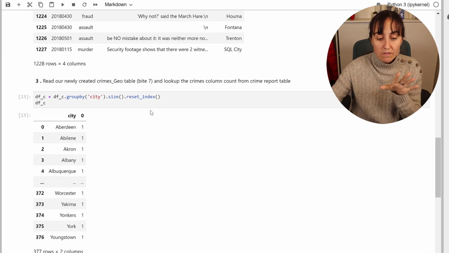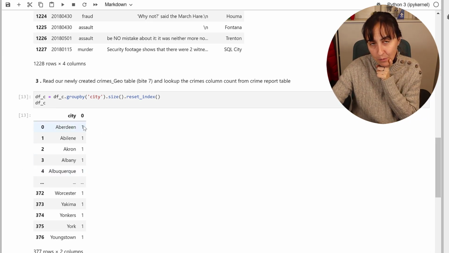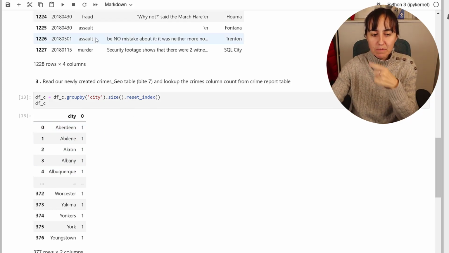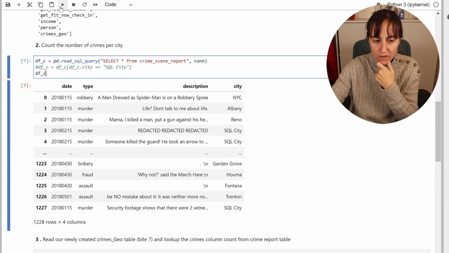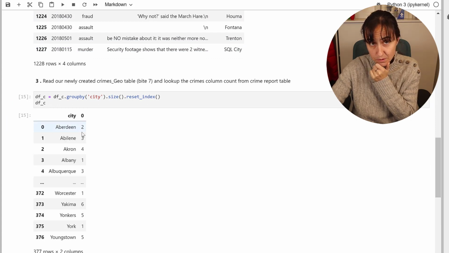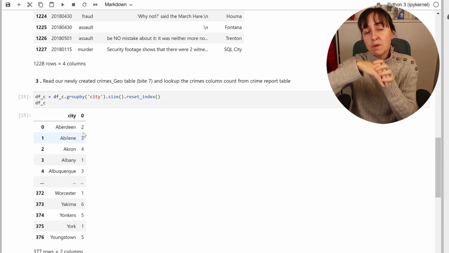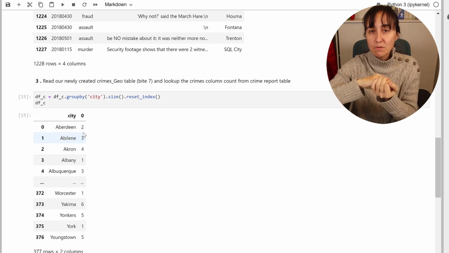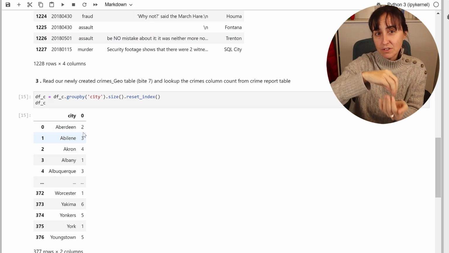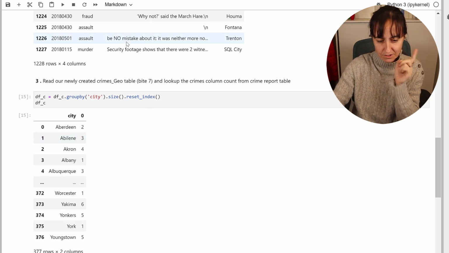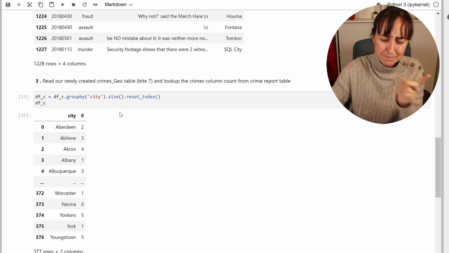So now you can see that we have all the cities, but we have only one. Why do we have only one? It's because it did this operation on the series, not on this table up here. So we need to restart these and then rerun these, and that's when we get the numbers. So be careful. Remember, every time you press shift enter, it stores the table in memory, and it will perform the operations on the memory table, not on the one here. So that threw me off for the longest time.